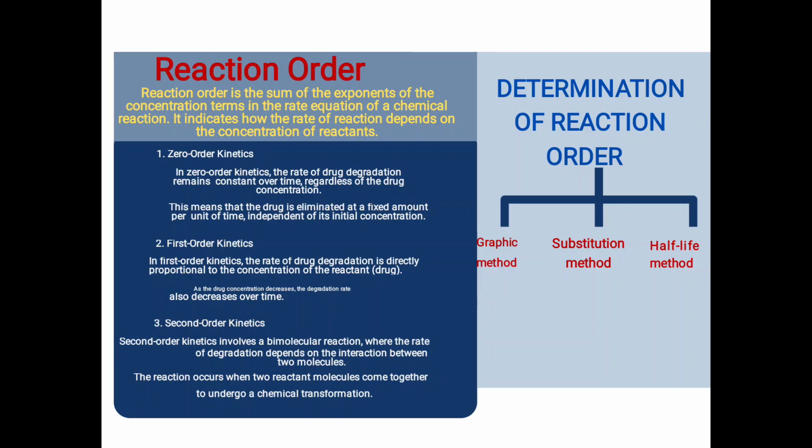Zero order kinetics: the rate of drug degradation remains constant regardless of the drug concentration. It means controlled drug delivery systems follow zero order kinetics. Whether the concentration increases or decreases, the drug release is constant. The rate of drug degradation remains constant over time, which is called zero order kinetics. This means the drug is eliminated at a fixed amount per unit time, independent of the initial concentration.